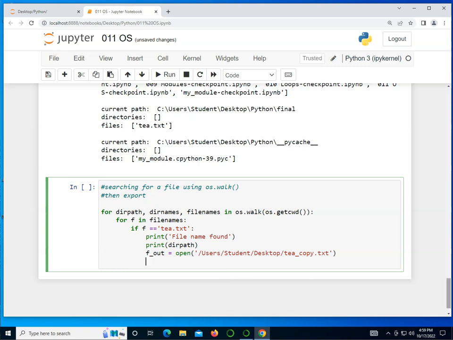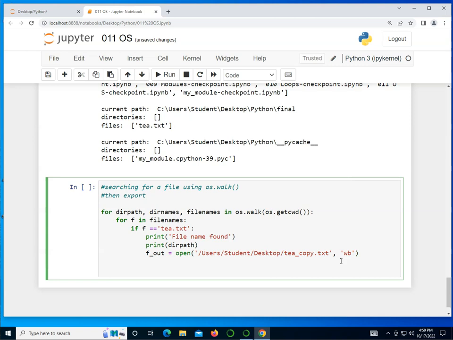So it's going to be a file that we're going to create. It doesn't exist yet, of course. We don't know what kind of a file it is. Well, we know it's a text file, but assuming that we want this to be kind of generic, we're going to do a WB for write binary, as opposed to just W, which is for writing text files. My input file is going to be opening the directory path, which is part of what os.walk gives us, plus // plus the file name, namely t.txt. That's what the f is. And this is going to be for reading it in binary form.